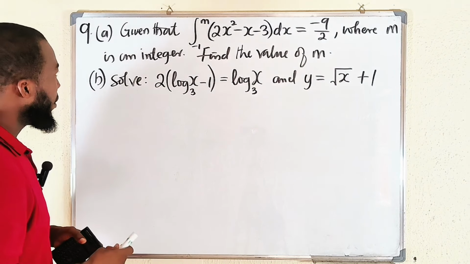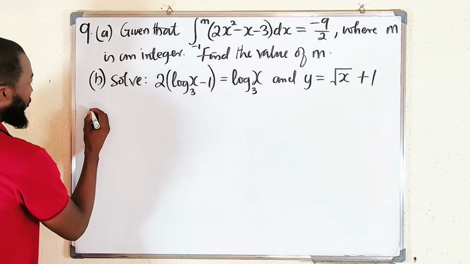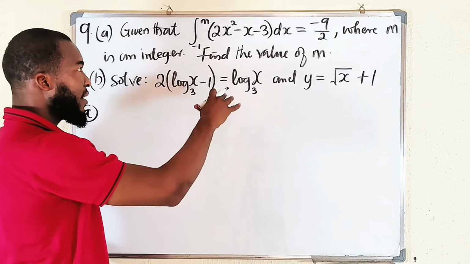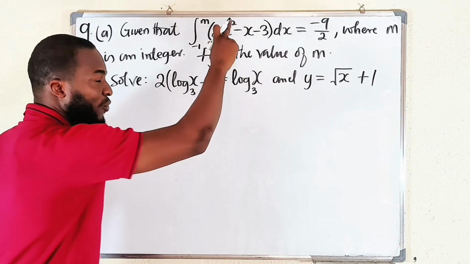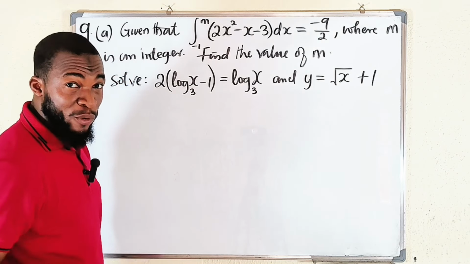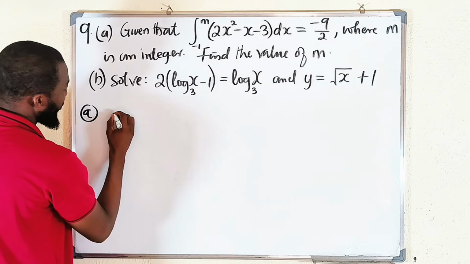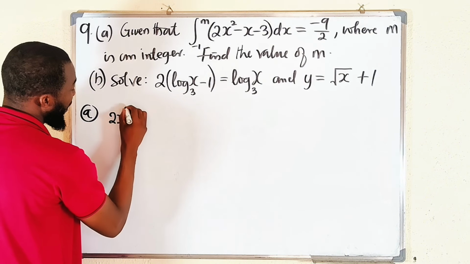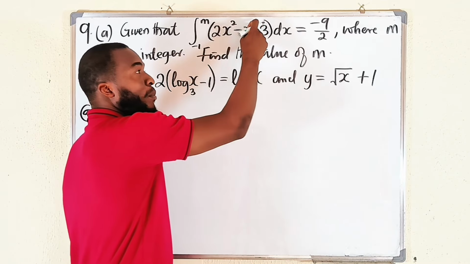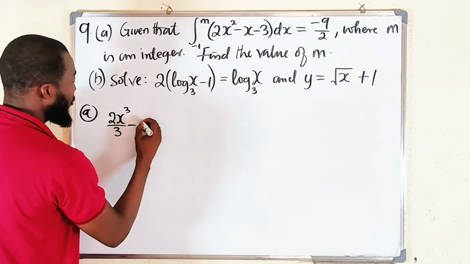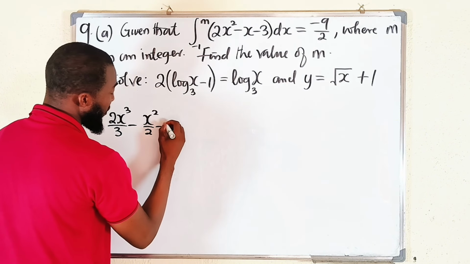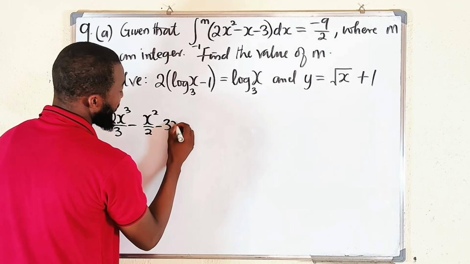Before we come back to B part, let us solve the first one. So the A part, since I have limited space, let me integrate directly. Once you integrate x squared, the exponent will increase by 1, right? It becomes 3. You have to divide by that 3. So you have something like 2x to the third power divided by 3. Moving on, you know naturally this one has a power of 1. It increases by 1, it becomes 2. So you have x squared divided by 2. And lastly, once it is constant, you just have to attach x to it.